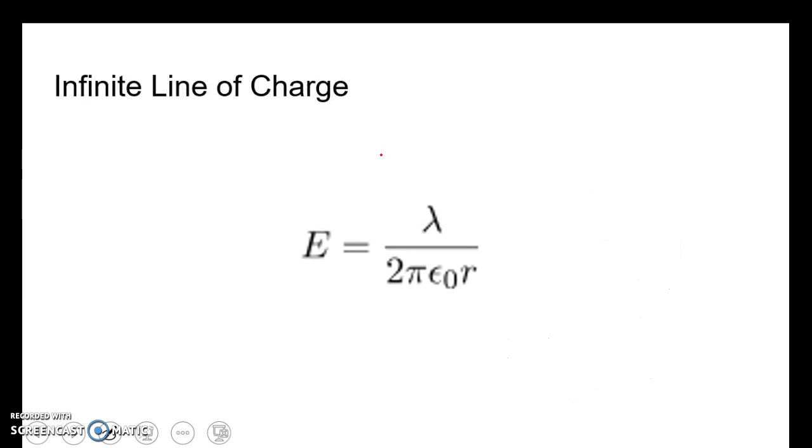In doing some more math, we have an equation for an infinite line of charge. Now, in this equation, something new has been introduced: lambda. If you have an infinite line of charge, then the total charge on it is infinite, and there is no way of knowing how much of that infinite charge you would have inside your Gaussian surface. That's where lambda comes in. It's the value of charge per unit of length. So lambda is just a way to give a value of charge.